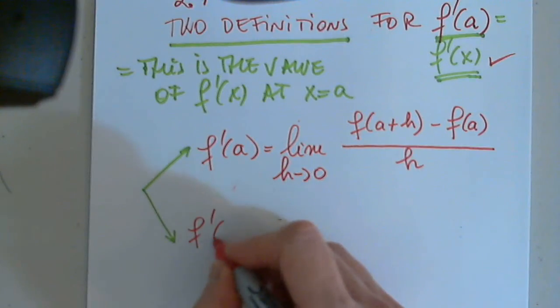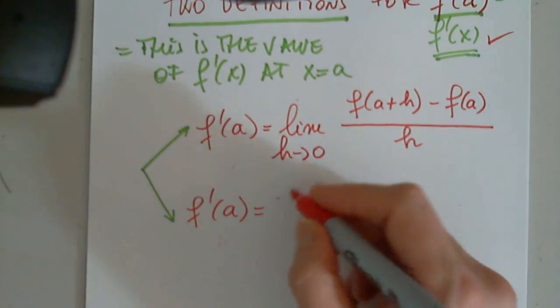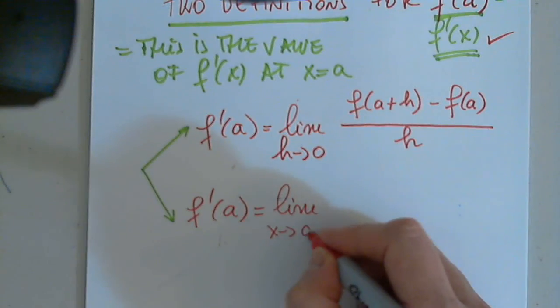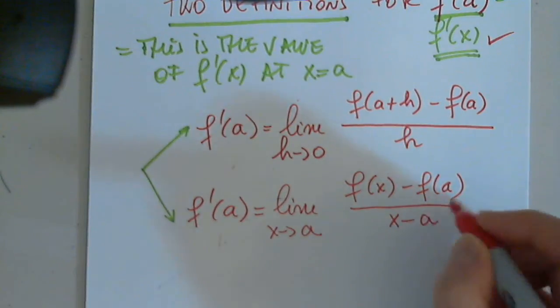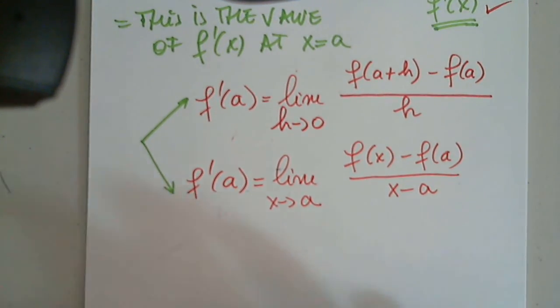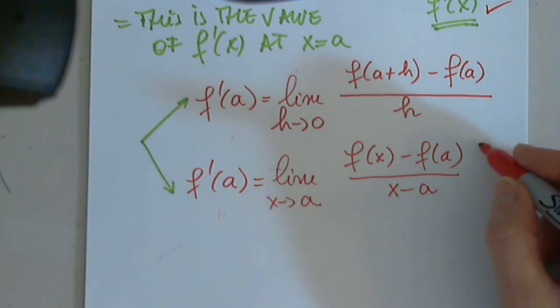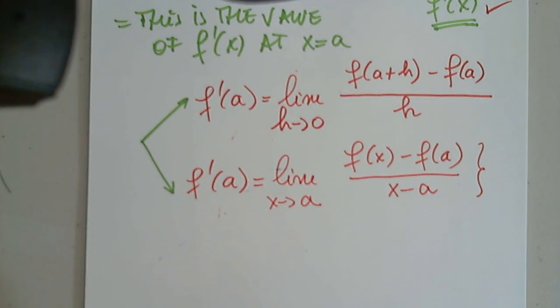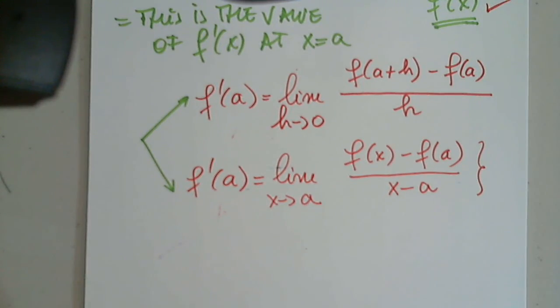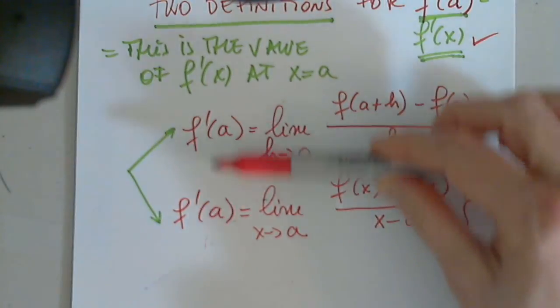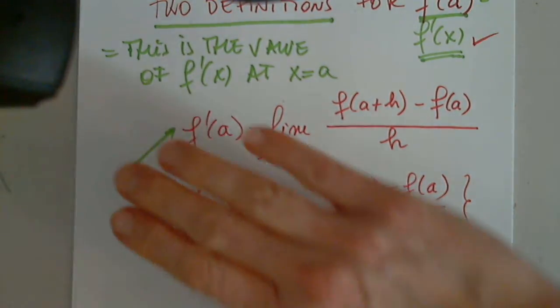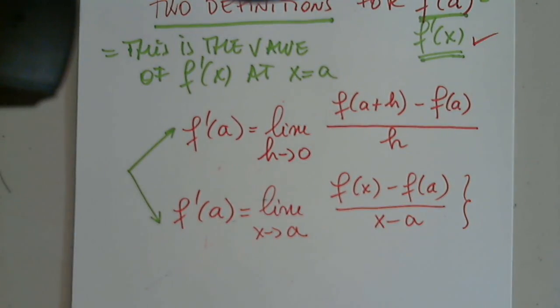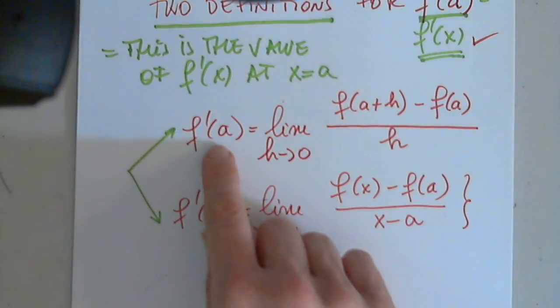And there is a second definition, which is the limit as x approaches a of f of x minus f of a divided by x minus a. Same thing. Sometimes this one is easier for certain functions to work with and determine f prime of a. Now, do you really have to use one or the other? If the problem is asking you to, yes. But if the problem is not asking you to use one of the two definitions for f prime of a, then you can use f prime of x, and then at the very end, replace x by a.